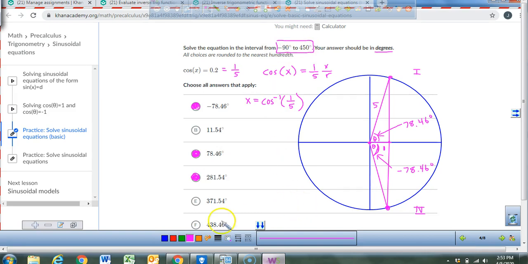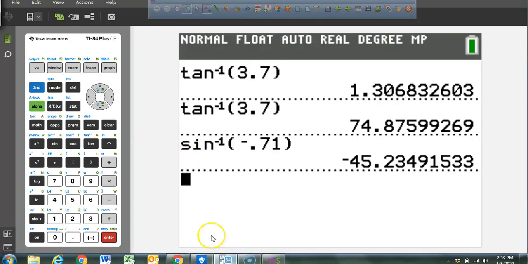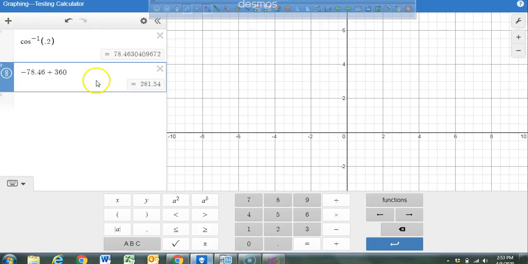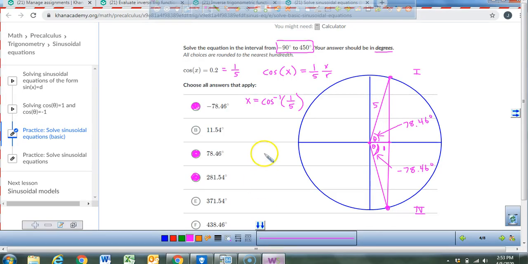So let's see if we can find another one here. All right, let's go ahead. Oh, wrong one. Let's add another 360. Oh, that puts us at 640. That's not going to work. All right, so let's go back. What if we just change this to a positive 78? Ooh, we're at 438.46. That's between them. So we'll go back over here. And there's the last one that I need right there.